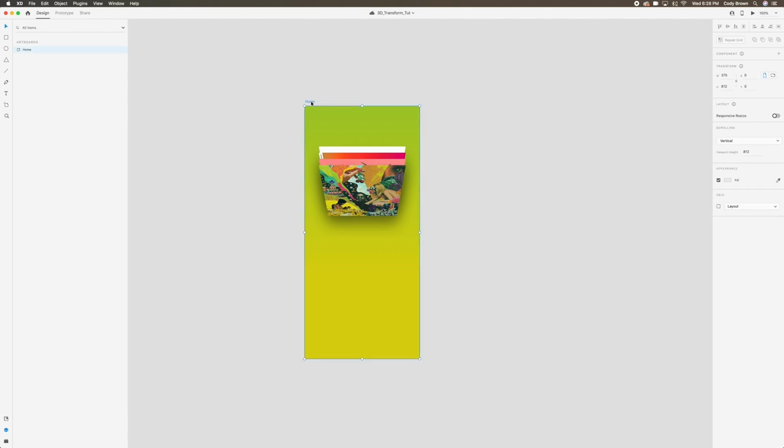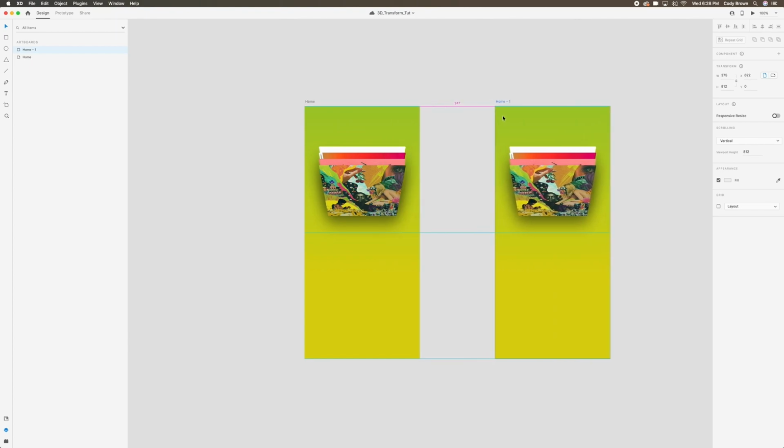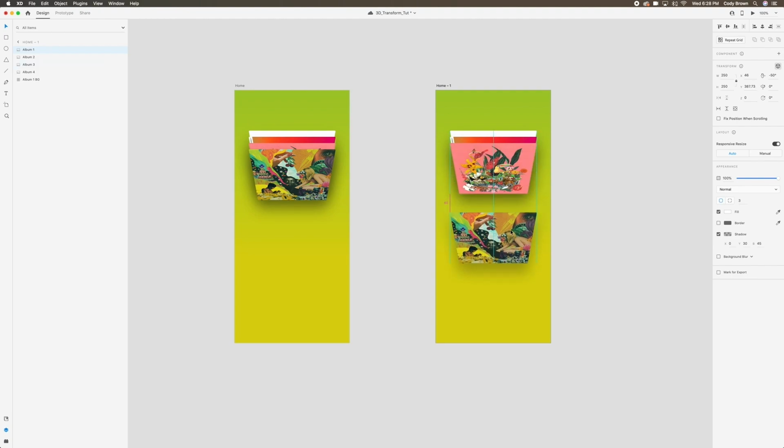So what I'm going to do is duplicate this artboard, holding Option. Just come over here. We have an exact copy. And then I'm going to move this where I want it to go. I'm going to move it straight down, and I'm going to change the perspective a bit so it's kind of coming at us a little bit and rotating towards us. Again, I'm going to find a nice value. I think 80 looks good. So when it gets to the bottom of the screen here, maybe it sits right there.